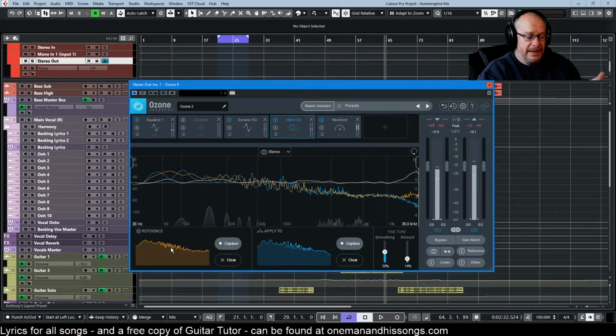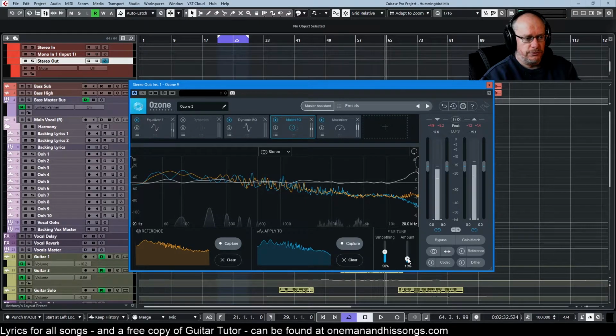And you make it listen to a little bit of the track, and it comes up with a curve of what that looks like. And then I let it listen to part of the song that sounds sonically similar to that reference point, and it draws that shape. And then it says, well, how much do you want one to match the other?